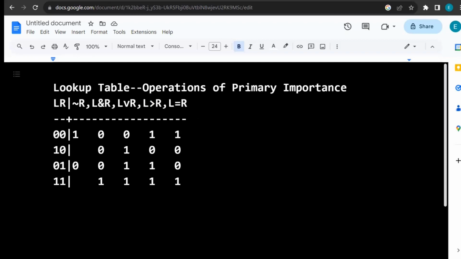And then we're going to use an equal sign for material equivalence. And in English, this maps to the usage of if and only if. You listen carefully to my instructions if and only if you do well in this class. And that means both: if you listen carefully, then you will do well, and you will do well only if you listen. So if and only if is kind of like bi-directional material consequence. Okay, so this is the lookup table that we're using.